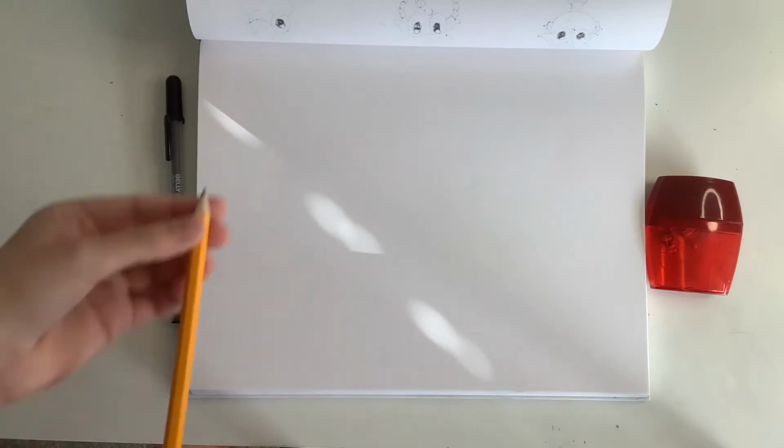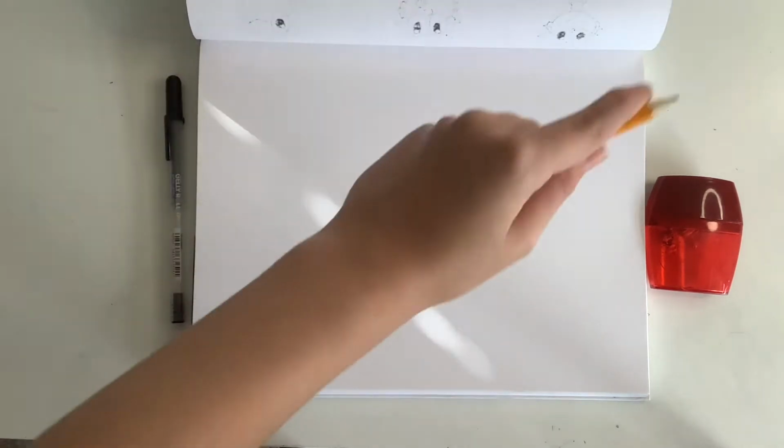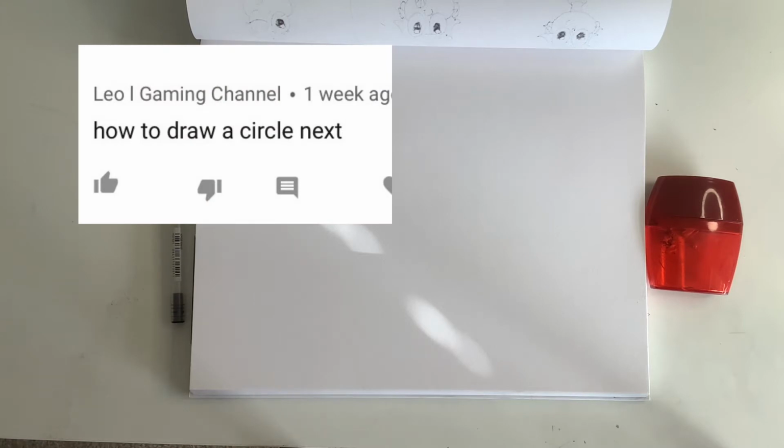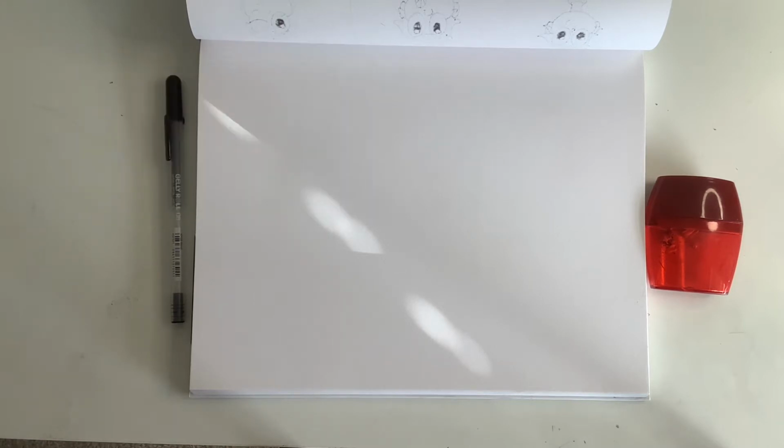And so I'm going to teach you all who haven't mastered it yet how to draw a circle. I'm also mainly doing this because someone suggested this idea, and now I'm doing it.